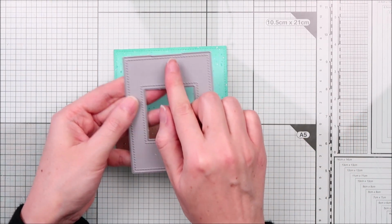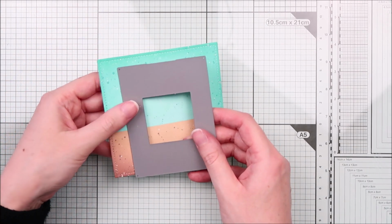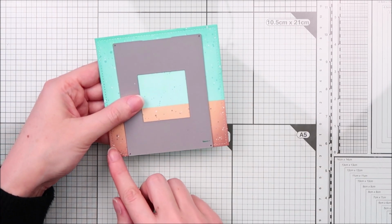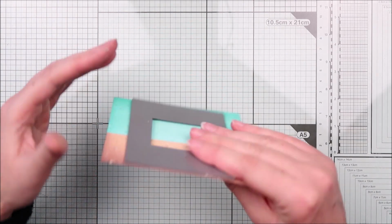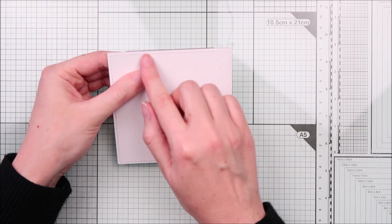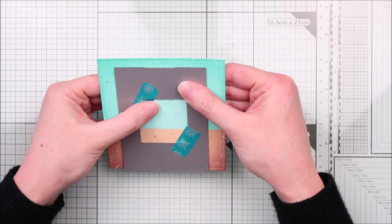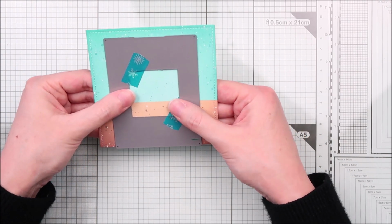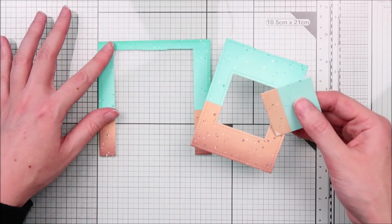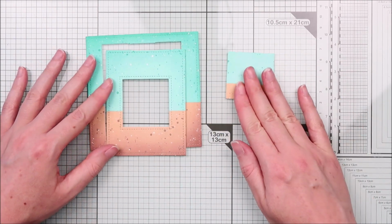So I am going to cut my frame out of it. I want my pull tab to be at the top of my card. So first, I am making sure that the notch on the die is at the top. I am going to line up the bottom edge of the die with the bottom edge of my panel. I am also centering the die, using some washi tape to keep everything in place, and after a run through my die cutting machine, this is what I end up with. The square is going to be useful, so don't throw it away.